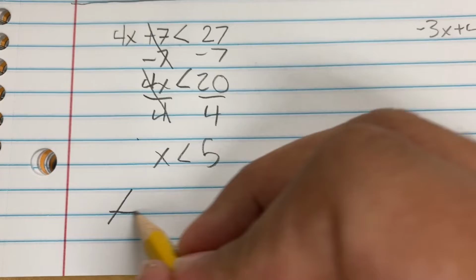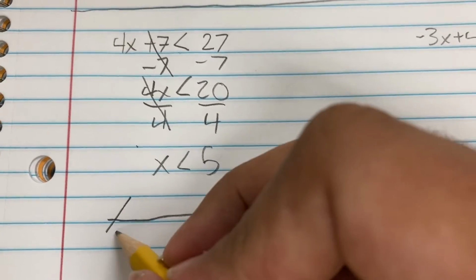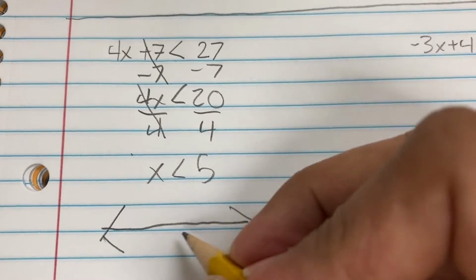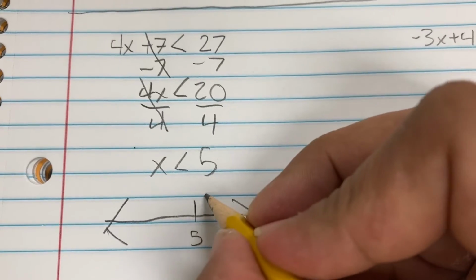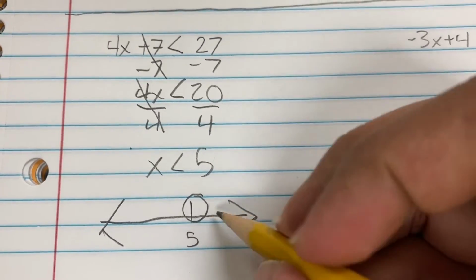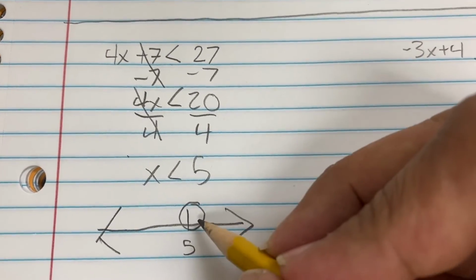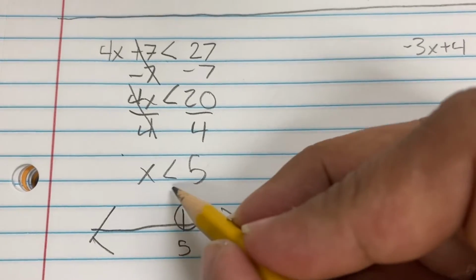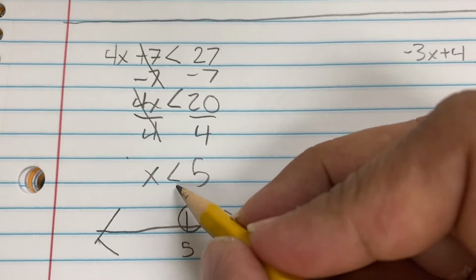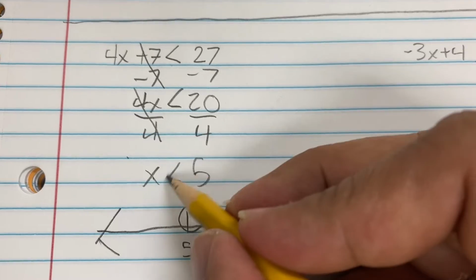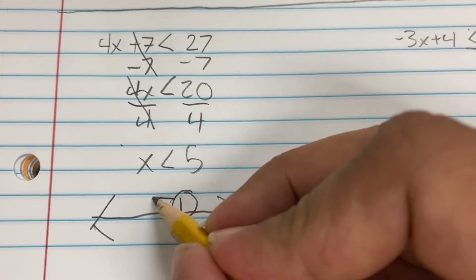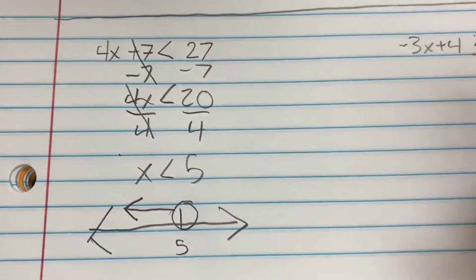So now on the number line that I'm going to make over here, all right, there's going to be a 5. You're going to make a circle above it, okay? You do not fill it in, you leave it open. You'd only fill it in if this said it could also equal 5, okay? So all of the answers are less than 5. So that means all the answers are in that direction.